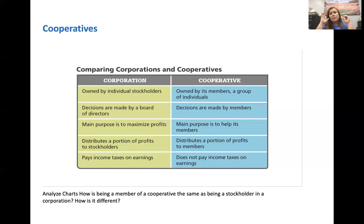In a co-op, they're looking at how to benefit their members. A credit union asks how it can offer members loans with good interest rates. Some credit unions have a Christmas club where they set aside a portion of your paycheck so you can spend it at Christmas. A farmers co-op is there to help farmers. Both corporations and co-ops distribute a portion of profits — corporations to stockholders, co-ops to members.